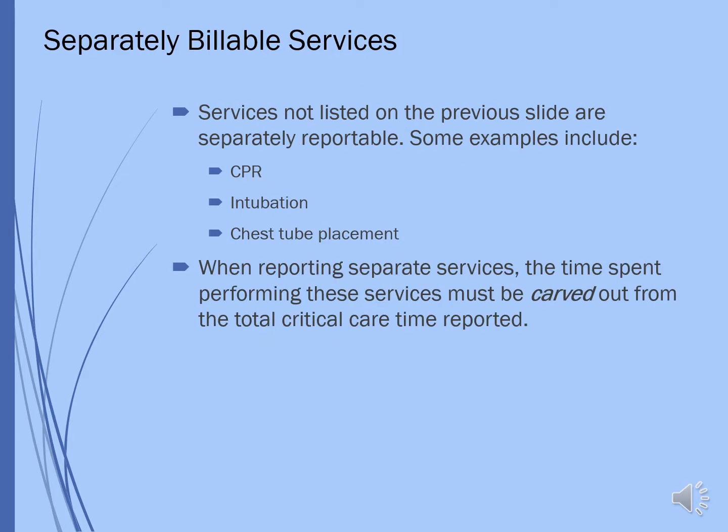I had previously mentioned that there are separately billable services that you want to keep in mind and report those outside of the critical care services. Again, remember, any time that you spend providing these services, you have to carve that out of your critical care time. So a couple things that you want to think about billing if you perform these: CPR, intubation, chest tube placement. These are just some examples of things that are separately reportable, and some examples of services that we typically see performed in conjunction with critical care services.